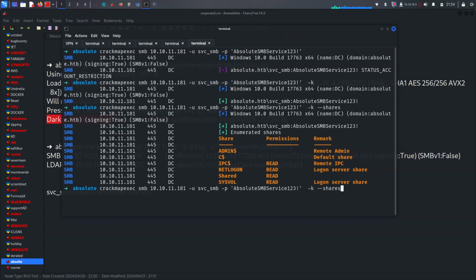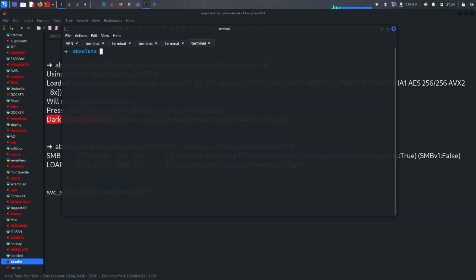So let's say we have to be running here, I think, Python 3 and smbclient.py. For sure we have to run -k with the new password, but we have to change our services SMB like that, right?